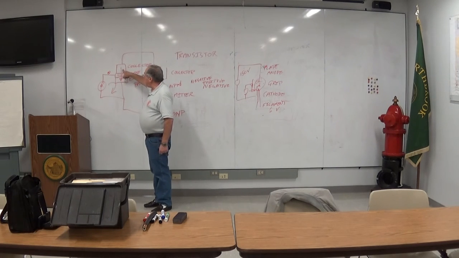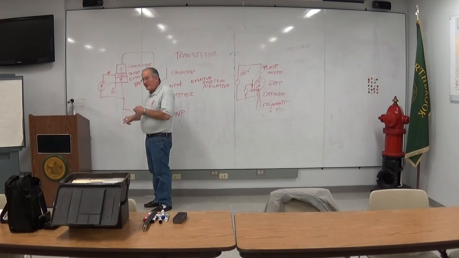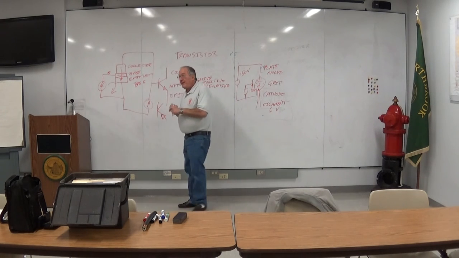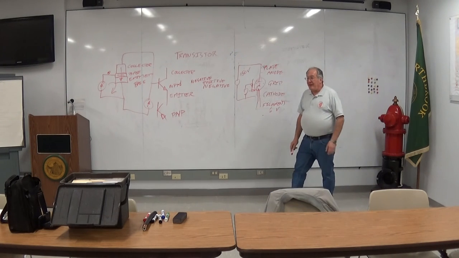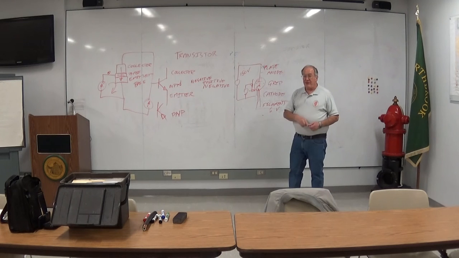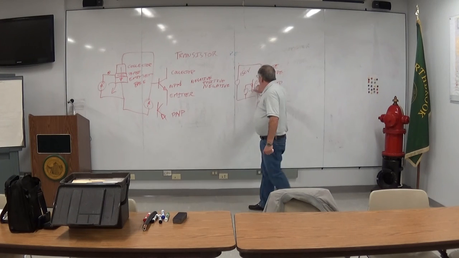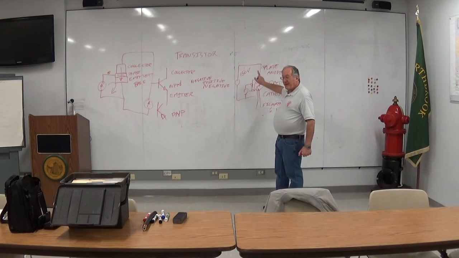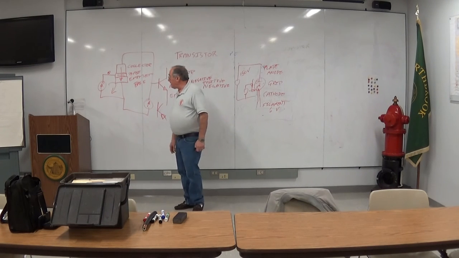So that this guy, which wants to get current to flow to this guy, but can't because this guy's in the way, gets an injection of minority carriers that makes it start to happen. And the more injection, the more current is injected, the more the flow. So it has a very analogous set of properties to the vacuum tube. It's just that this one does it with current, this guy does it with voltage. This guy does it with electrons being injected in. This guy does it with a space charge that controls the electrons flying across. Different principle, same mechanical effect is the result.